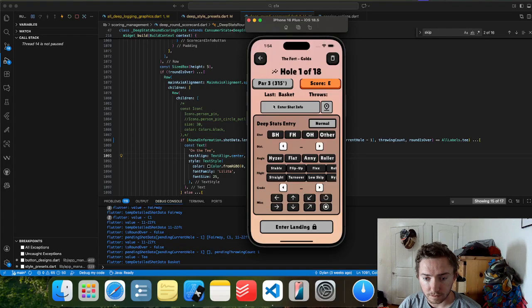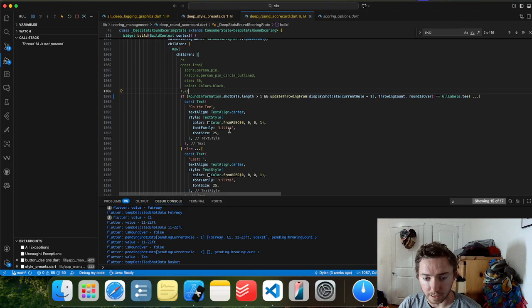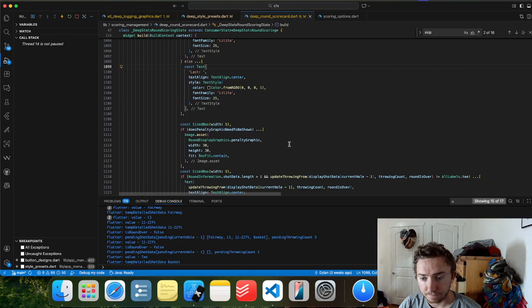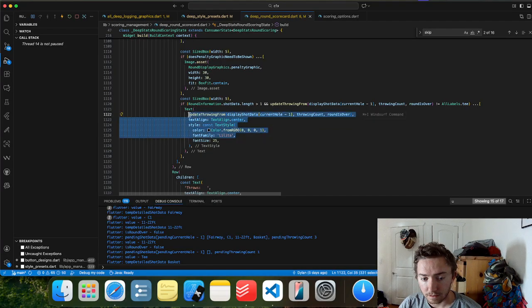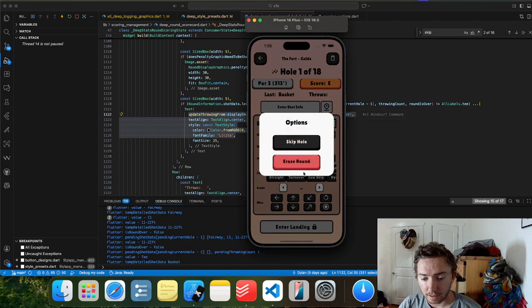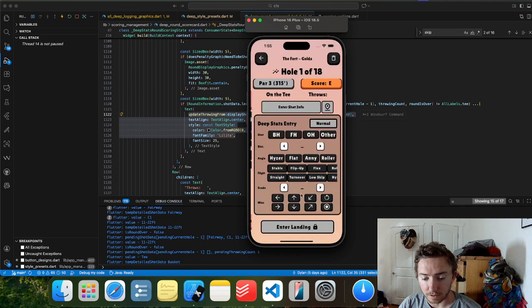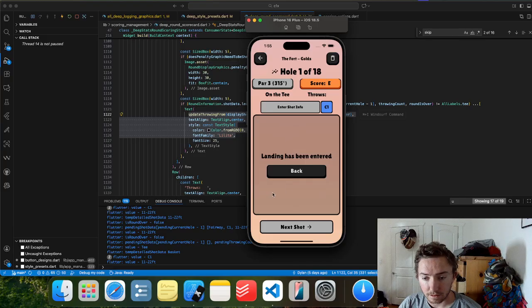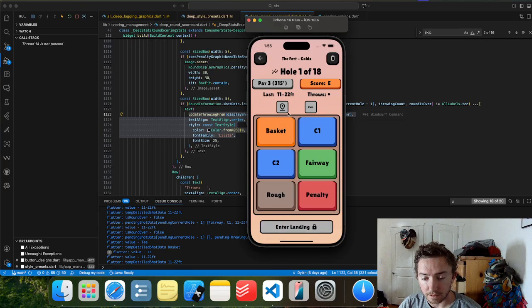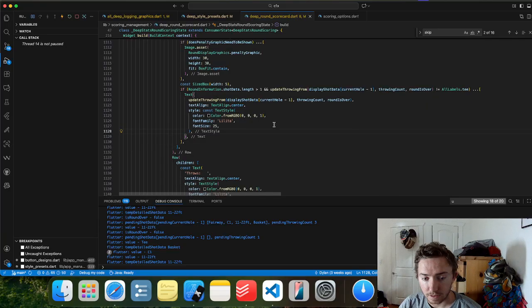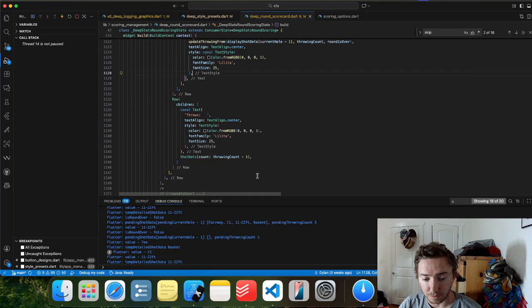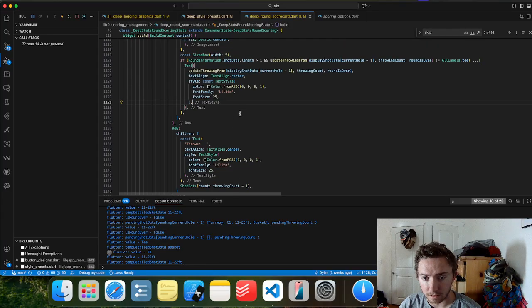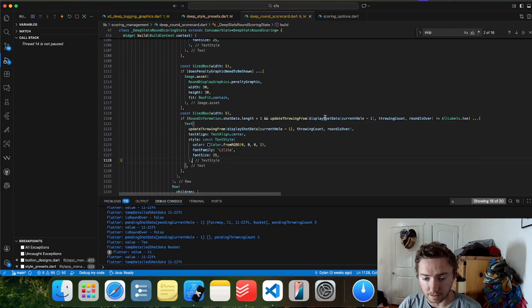Undo. Yeah, but then I just get the basket and not the T. And why did I have it set up to work this way? So is the idea that once I hit this, it's not updating? It doesn't update until I hit that. At which point should it even be display shot data, or should it not be? Maybe I changed this previously and I was thinking about this wrong.